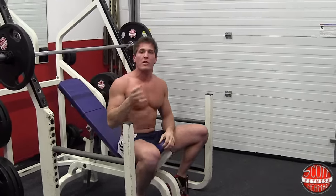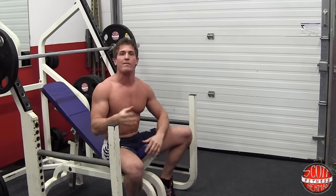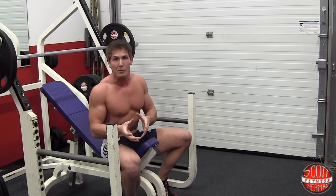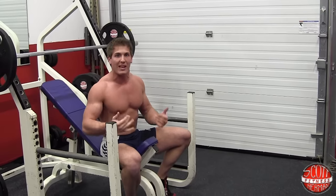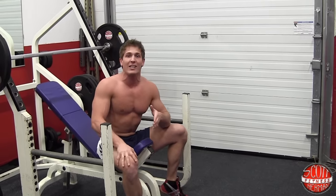For some of you, you might not be able to go down all the way to your chest. If you feel a lot of tension in your rotator or back of your shoulder, just go down as low as you can. But if you're pinching those shoulder blades together, you should be able to get all the way down. That's how I do a barbell incline chest press.